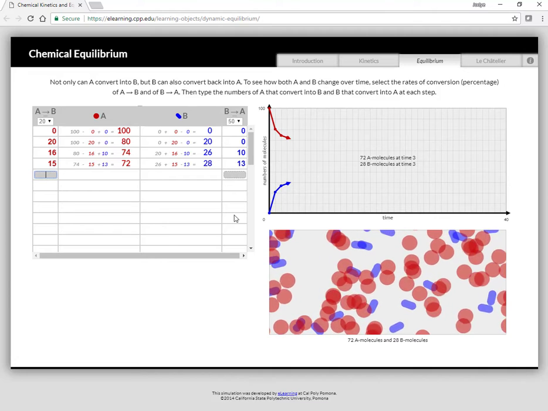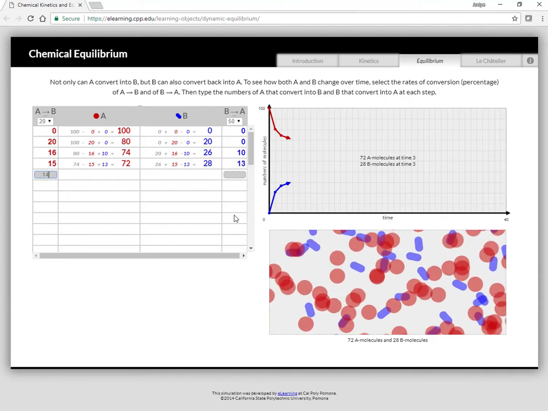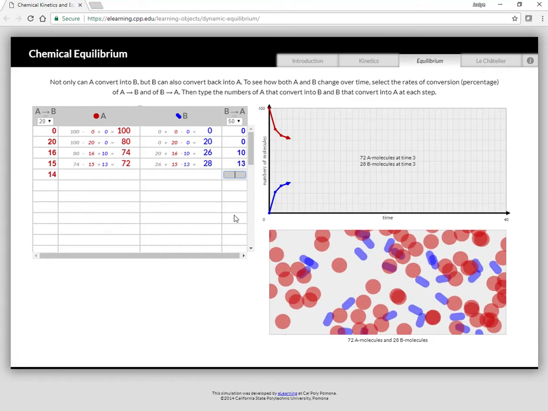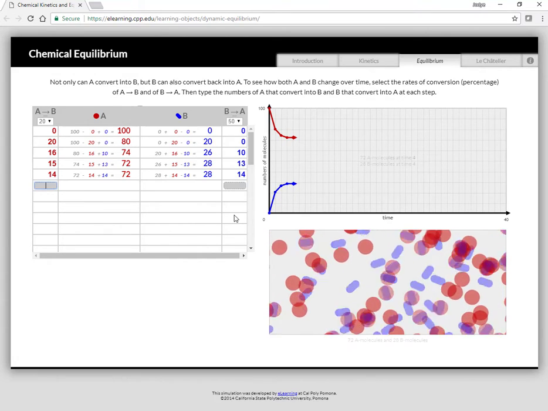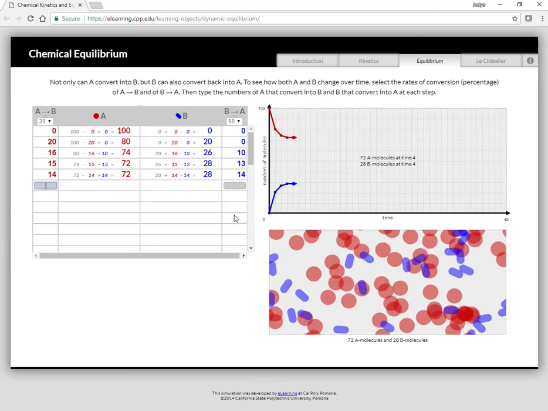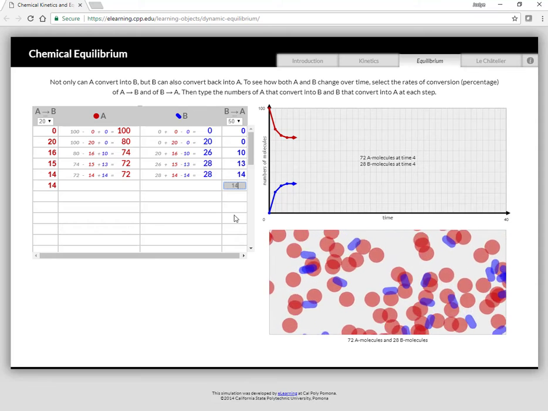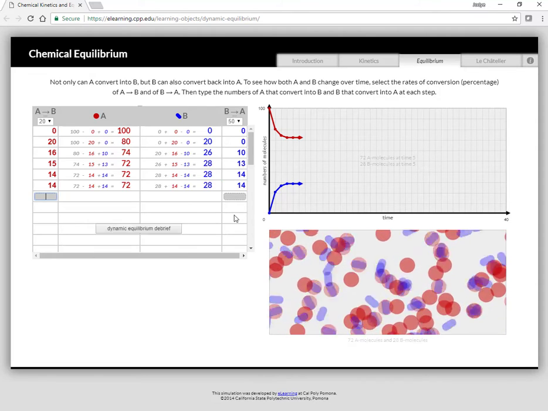And then I need 20% of 72, which should be 14. And 50% of 28 is 14. And I need to do this again. 20% of 72 is 14. And 50% of 28 is 14.